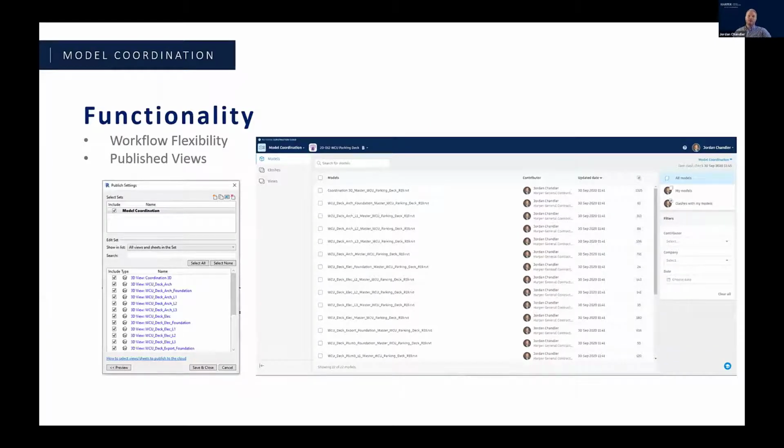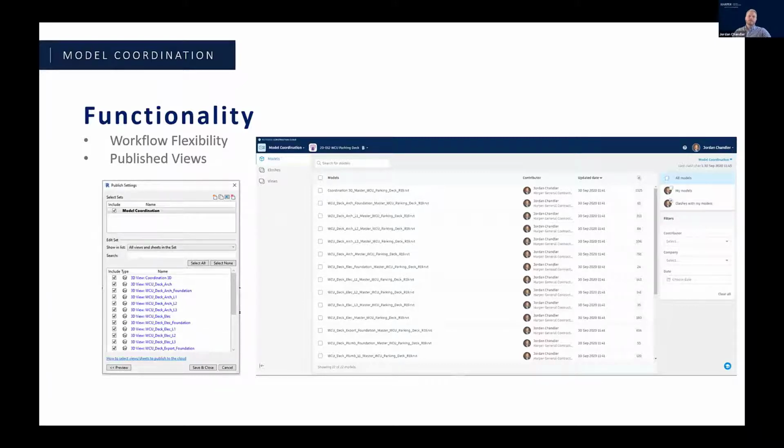Speaking to that, from a Revit perspective, I think a lot of coordination in some way or another comes back to Revit and some other file types. But another place where a lot of people get hung up is how do you get the data from Revit to model coordination? You can do a deep dive on that between the plans folder and the project files folder and how those interact with Revit models. But recently, Autodesk gave the ability to set up that coordination space in both the project files folder and the plans folder, or either one, it doesn't matter. And that added to the flexibility of the workflows.